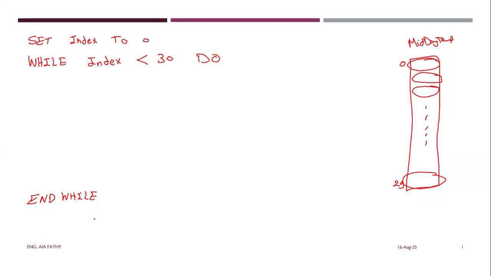Okay, inside this while, you will input the temperature, and you have to check or make a validation for the temperature. Okay, and you have to do another thing. You have to make an increment for this index, as we find in your homework. If you do not make the increment or count up the index, it will be an infinite loop, because it starts with 0 and it will be forever less than 30. Okay, so don't forget inside it to set index to index plus 1.